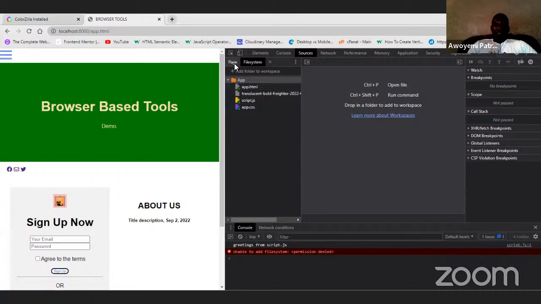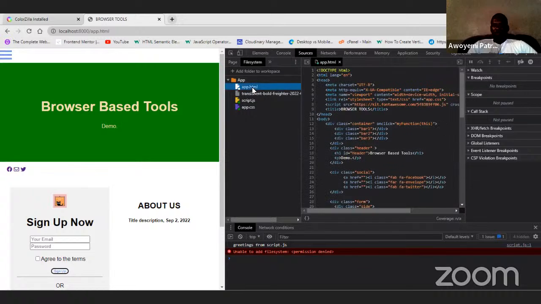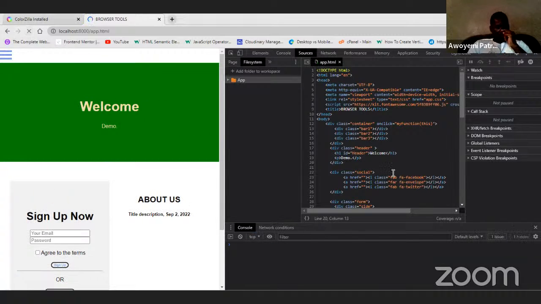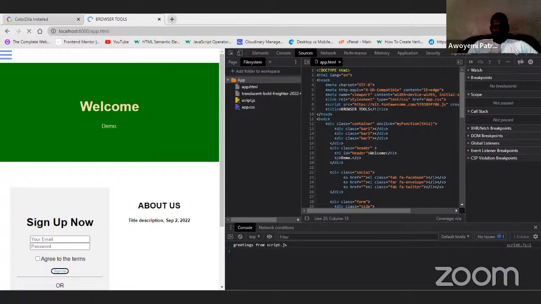But if I click on this HTML now and I say okay, so if I open my text editor, well, you can't see my text editor.